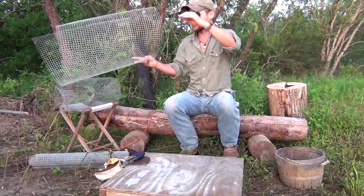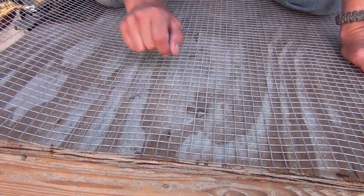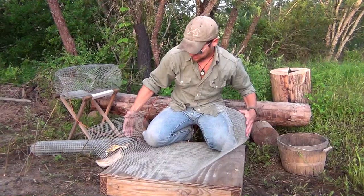The piece of hardware cloth we're going to use is 40 inches by 24. It works out well because you don't actually need a measuring tape to do this — 40 inches will be the long piece, which is effectively 80 squares since we're using half inch, and 24 inches wide is 48 squares. Count them out. Make sure you've got all the sharp stuff and protrusions clipped off. After that, it's just a matter of folding and adding J-clips.